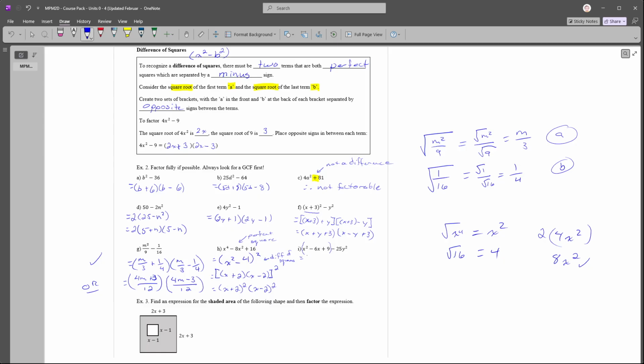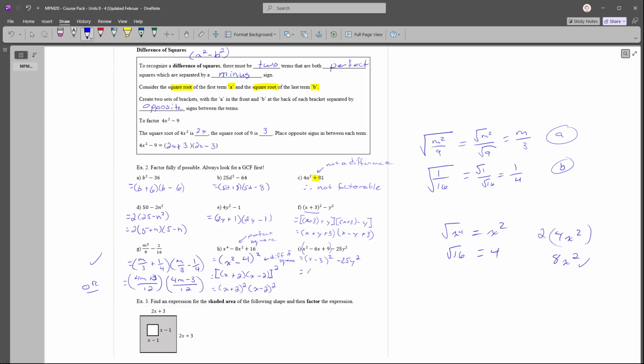So if we do this, we're going to get x minus 3, because we use the sign. And that's going to be squared. Yeah, x minus 3 squared. And then we have our minus 25y squared. Oh, look. Now we had our perfect square, and we've just created a difference of squares. We have a square term here that can square down to a nice number, and our 25y squared also goes down to 5y. So now we've created a difference of squares.